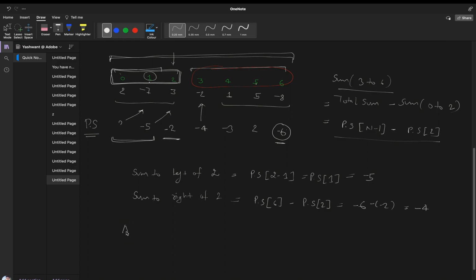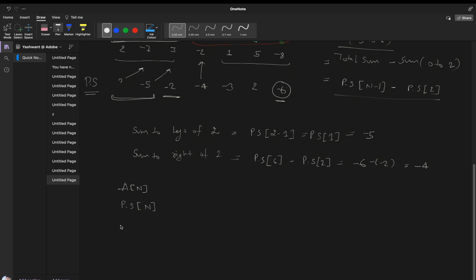So we are given an array A of size n. We have to generate the prefix sum array, so we'll need an array. For the first step, we'll create the prefix sum array. For that, we will initialize the 0th element of the prefix sum with the first element of the array.